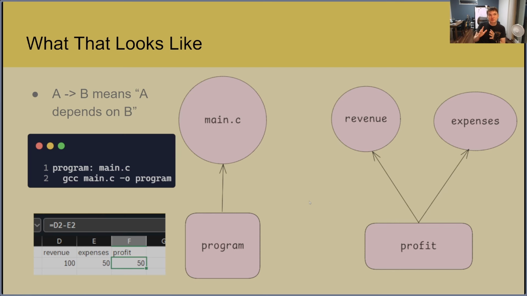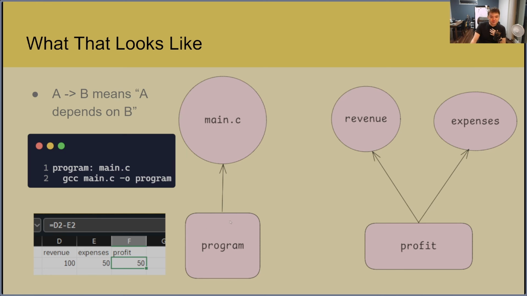So a build system does two things, I guess. The main one is that it concerns itself with the dependencies of your task. In these two examples, on the left, someone's writing a hello world in C. They probably won't have any libraries or anything. They'll just have main.c, and that will produce a program that says hello world. That's pretty simple. Your artifact is the program, and your input is the main.c source file.